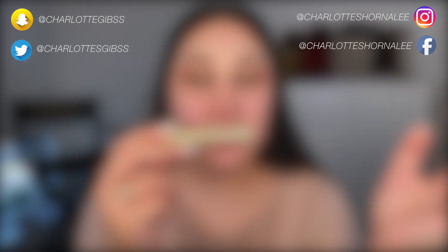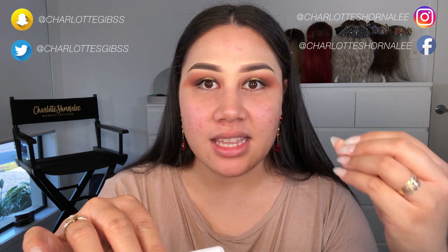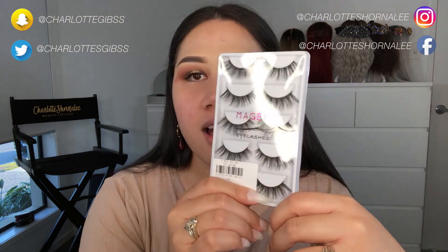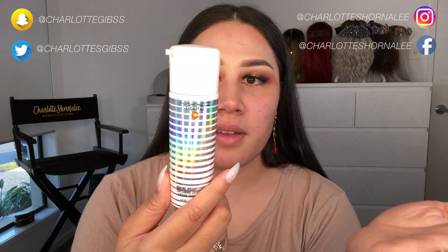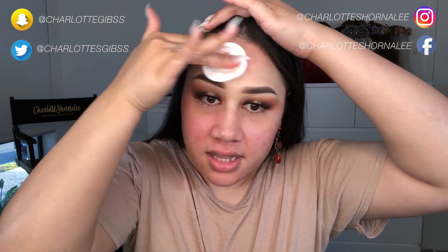My favourite eyelashes — my all-time favourite — they're feathery, they're light, they're cheap, and on application they look absolutely gorgeous. They are the Magnifier Eyelashes. After clamping those down, the next thing I'm going to do is clean up the fallout on my face. I'm going to be using the MAC Lightful C Marine Bright Form Your Softening Lotion. I'm going to apply that to the areas that have lumps as well as cleaning up any fallout, which is a good two birds with one stone kind of thing.